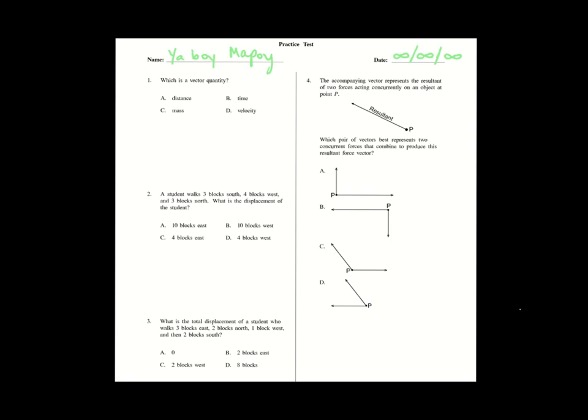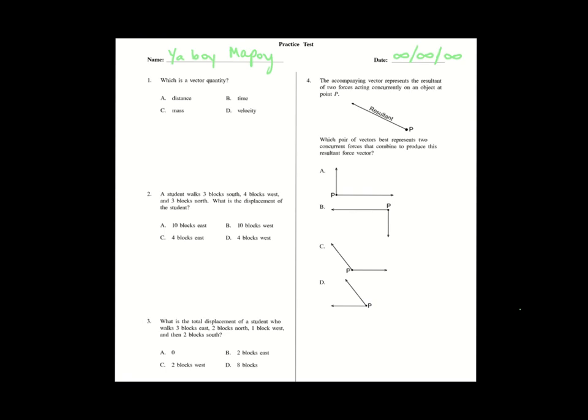Which is a vector quantity? So let's think about the definition for vectors and its counterpart scalars. Vectors have magnitude and direction, whereas scalars only have magnitude. So what does the word magnitude mean? It means the value or the number. So all of them have numbers to them, but vectors, like arrows, have direction. So if we think about each of these, it's either you have it or you don't for magnitude. So 3 of these choices are scalars.